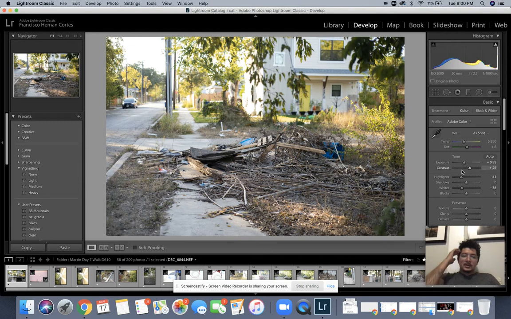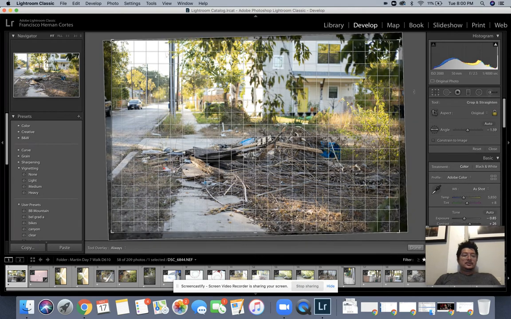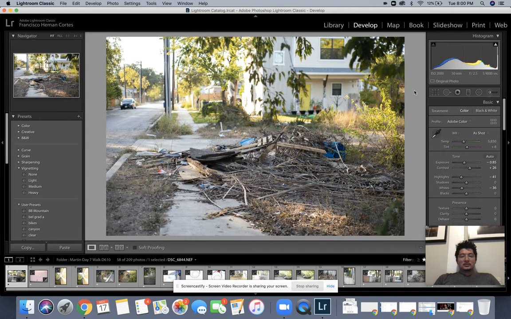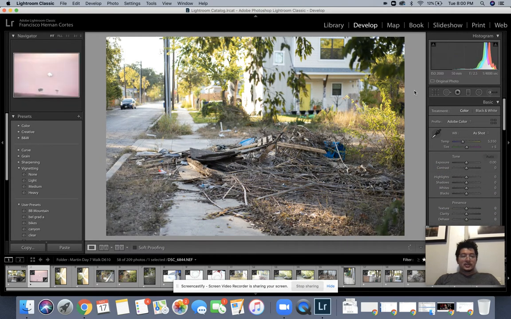All right, so I'm done with that image. I'm not really going for print quality yet. It's just something to show y'all. I still want that pull straightened out a little bit, so I'm going to tweak it again. I don't know. It's the end of the day, and my eyes are kind of jacked up.